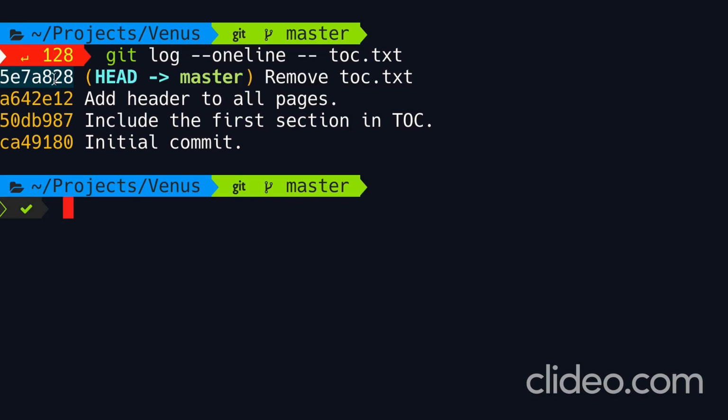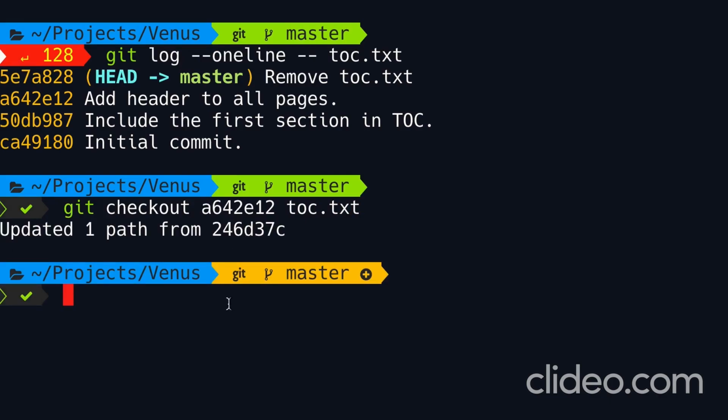So now to restore this file, we have to look at the parent of this commit, which is this commit over here. This is where we had the latest version of this file. Because in this commit over here, our table of content file was deleted. So it doesn't exist in this snapshot. So we look at this parent, we take its ID. Now we're going to check out only the table of content file from this commit. So git checkout, commit, and then we add the path to our file.